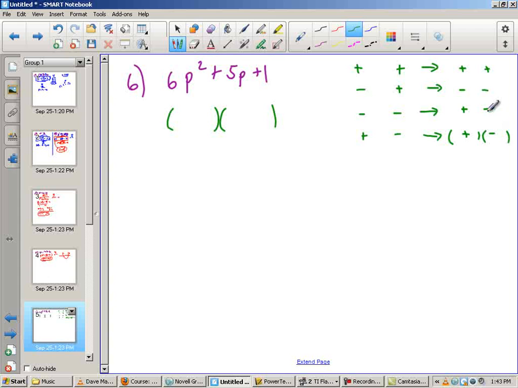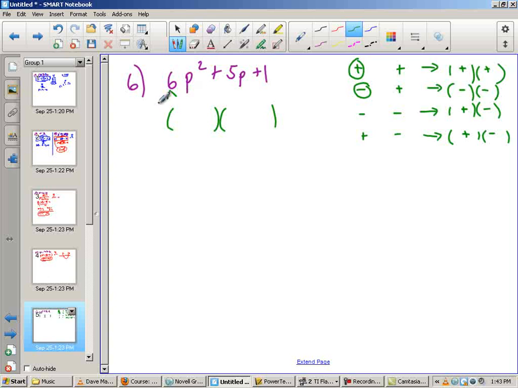So these are in these parentheses that I'd be creating. So keep that in the back of your mind, that there's a pattern here. If we have a positive as our second term, then the signs have to match. And this will actually tell me which sign it is. If it's plus plus, it's plus plus. If it's minus plus, then it's minus minus. And if I've got a negative as the second sign, then it's just a mismatch of the two of them. So let's go in here.